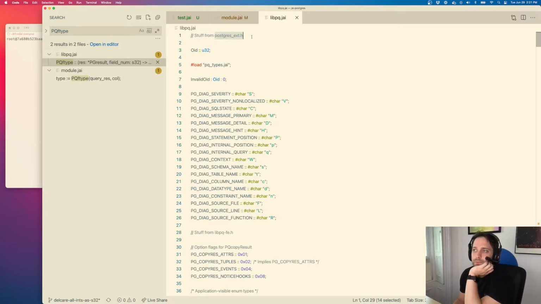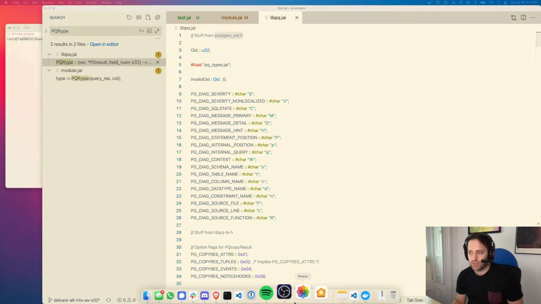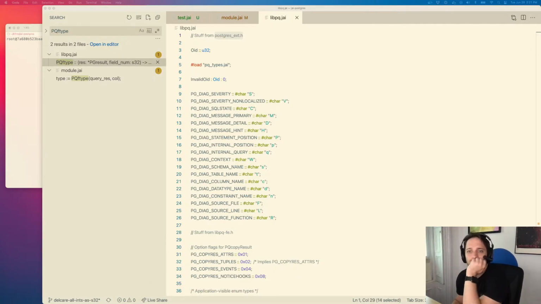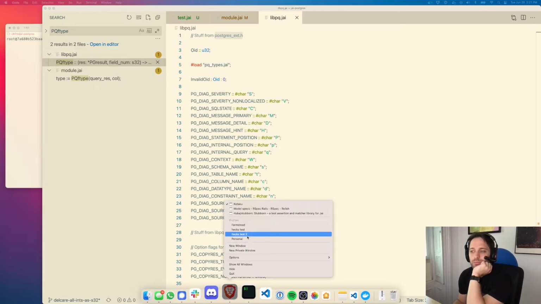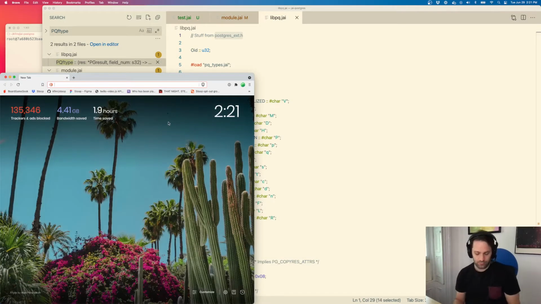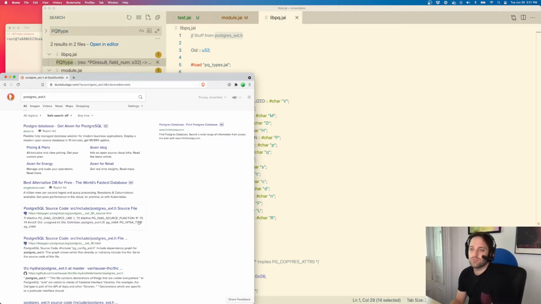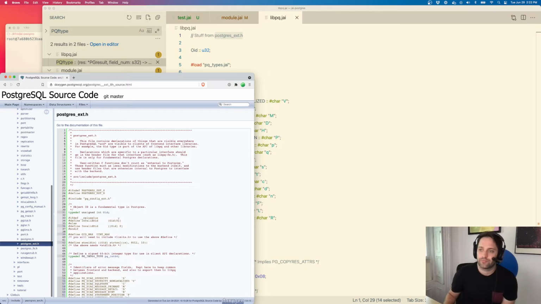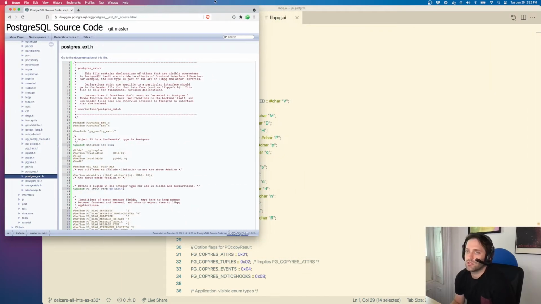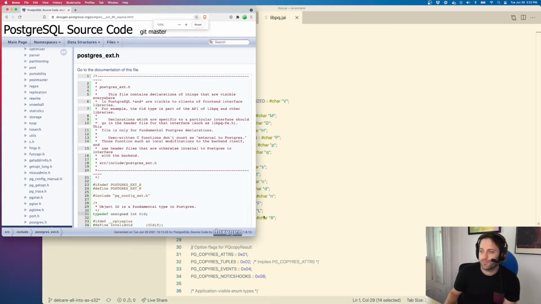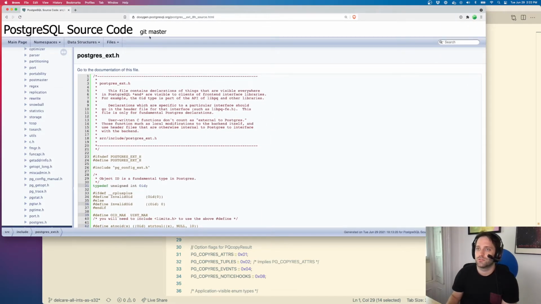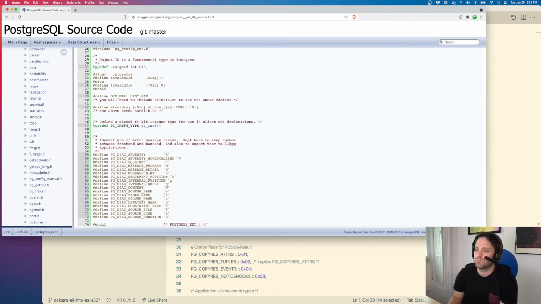You know what? Maybe I'll check this out and see where I diverge from this. Yeah? Check out postgres_ext.h. That might help. That's a weird way to put it. This is not legible at all to anybody but me, is it? I kind of want just the raw of this file, though. This is it.